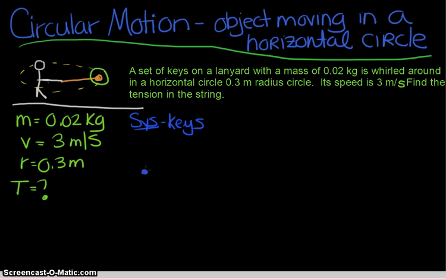We're interested in this set of keys. When I go to draw a force diagram for the keys, I know that I'll have a weight force for the keys. So mg would be 0.02 times negative 10 meters per second squared, and the reason why I say negative 10 is because I've assigned the downward direction to be negative and the upward to be positive, and I'll make the rightward x direction positive and left negative.